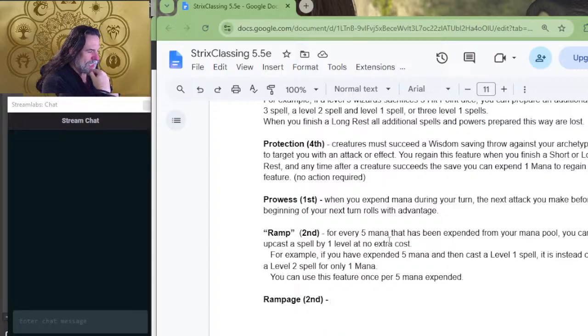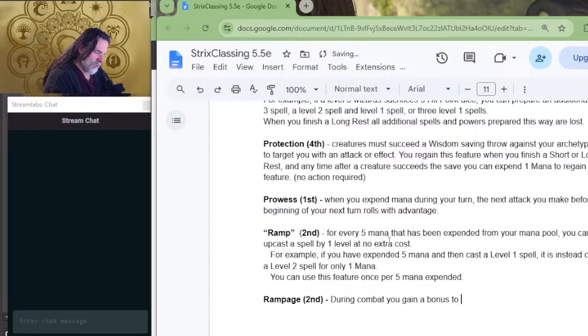How do I want to do this? Okay, how about: during combat, you gain a bonus to melee weapon attack rolls equal to the number of enemies.